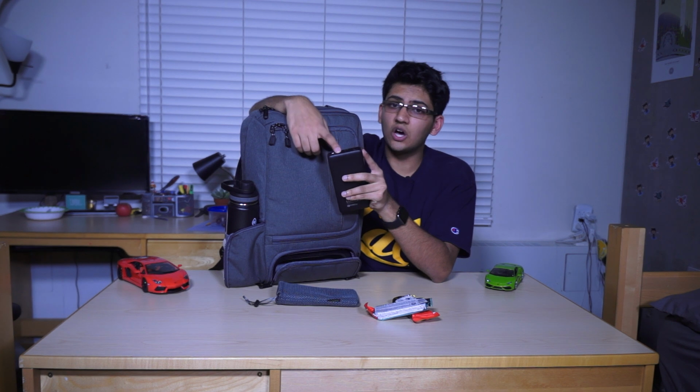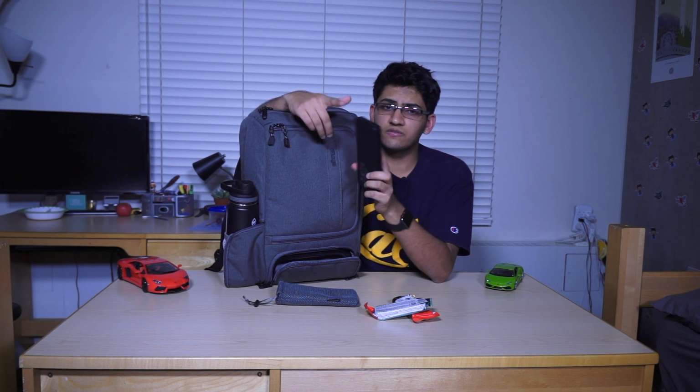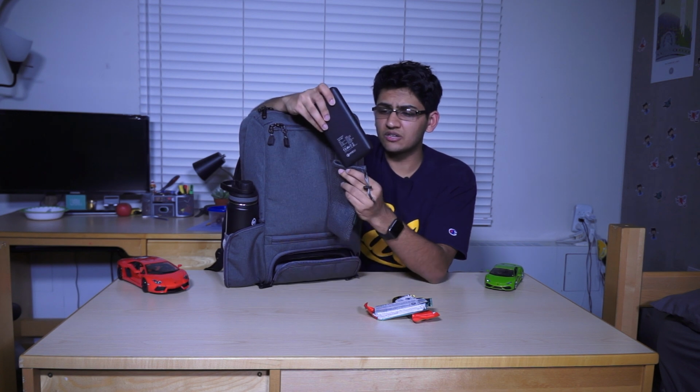So I've used this a lot with my iPad to charge up the iPad because I'm using that all day. By the way, this battery pack has been a huge help, and I think that any college student should be carrying a nice big battery in case you're ever going to need it, because your phone can always die. This can even charge up my MacBook, and I think if you have an iPad, which I've seen is quite common, it's good to have it for that. So I strongly suggest that you invest in a battery.